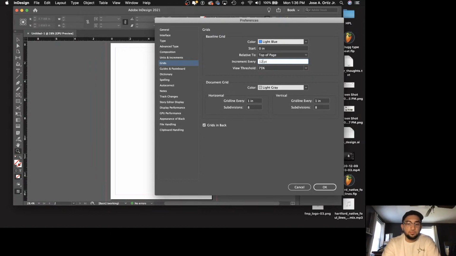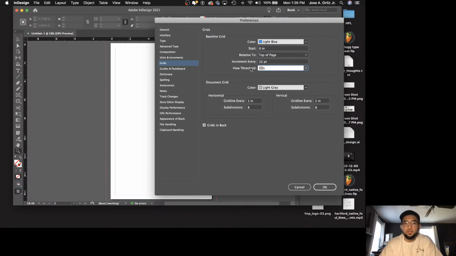I'm just going to leave it at 12, and I say that because 12 is the basic size used for a lot of different applications, even in InDesign. The font size and leading size works in 12s. Because I want to get to the design of the poster, I don't want to focus on this too much. I'm just going to leave it at 12. It's a fine number, and we can make great design with it. As you get more comfortable with these settings and experimenting on your own time, you'll get a feel for how that number can be adjusted to fit your needs.